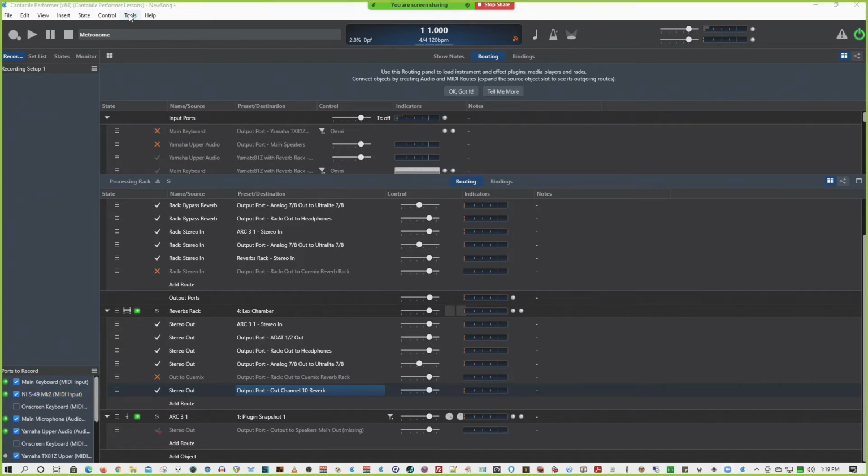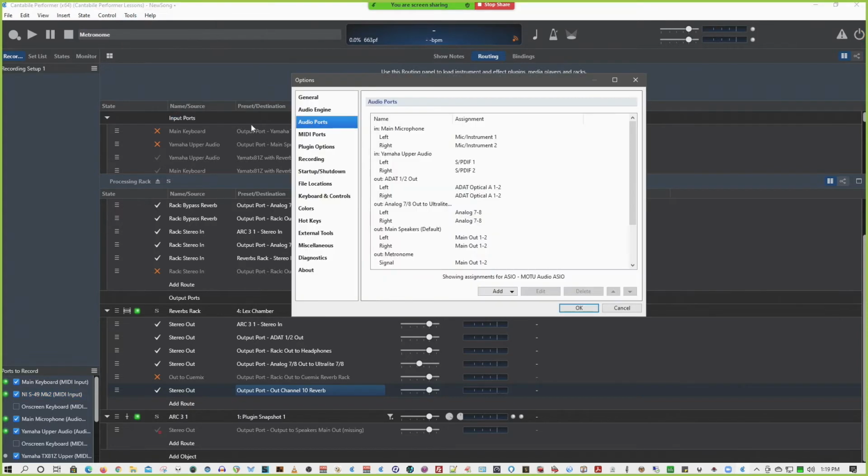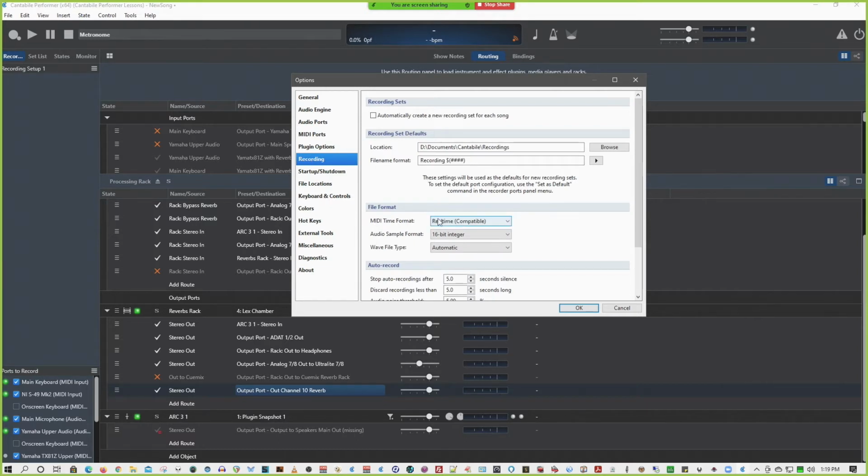Oh, yes. In the recording menu, this is kind of an important thing here. To set the correct MIDI time format. The original was real time, which simply uses real clock time and no tempo markings. And then you have absolute and relative are more useful because they capture the tempo coming from the metronome. So when you start the transport going, it picks it up.